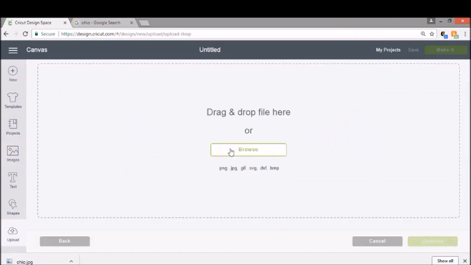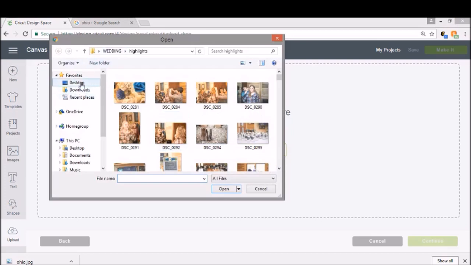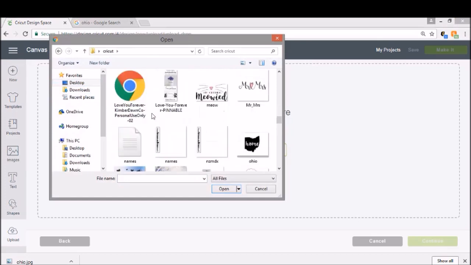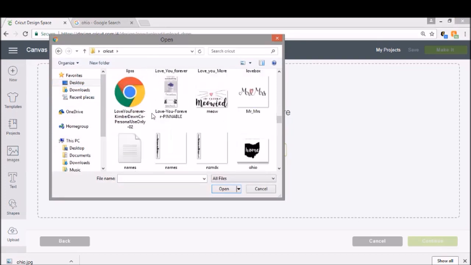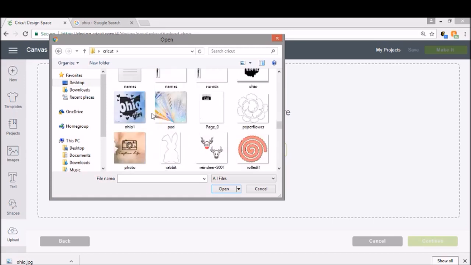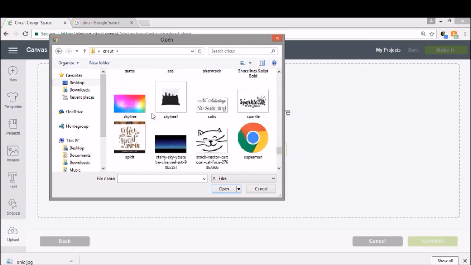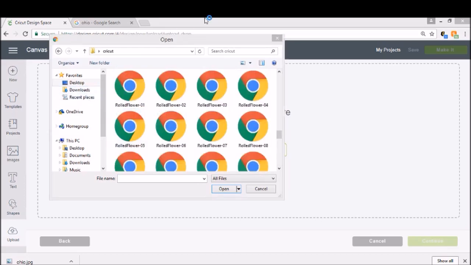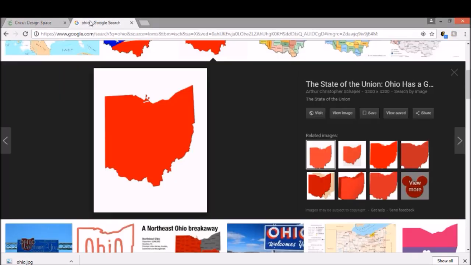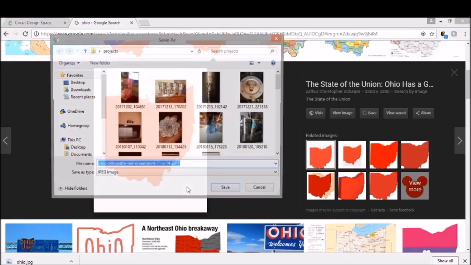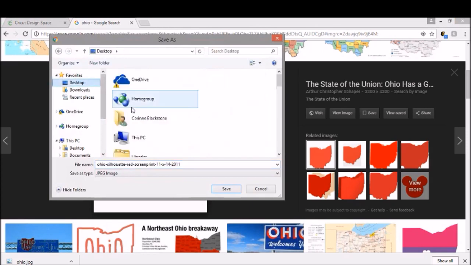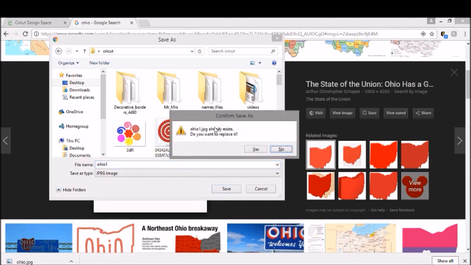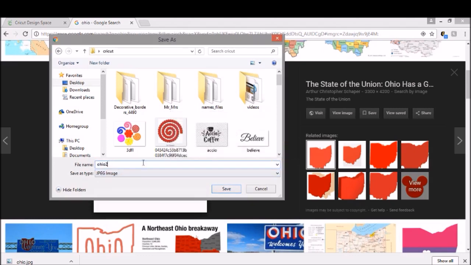So you click upload, you're going to browse for your picture, get into the right folder here, and I know I titled it Ohio, so I know I can scroll down a bit. I don't see it. Perhaps I didn't save it there. Well, we'll just resave it. That's okay. Sometimes I can't find things. So I'm just going to go Save As. That's why, I did save it in the wrong folder. No big deal. I'll just save it in the right one here. I'm just going to Cricut. Call it Ohio 1. Apparently I'm not. I'm going to call it Ohio 2.